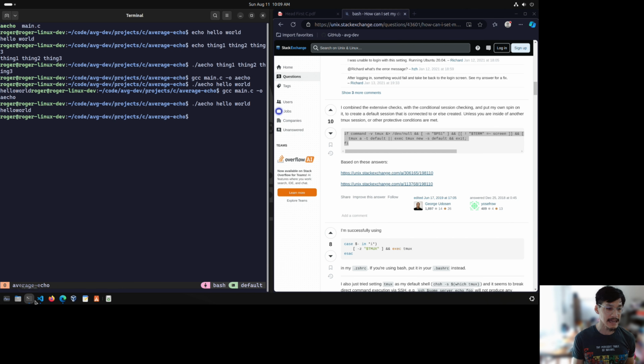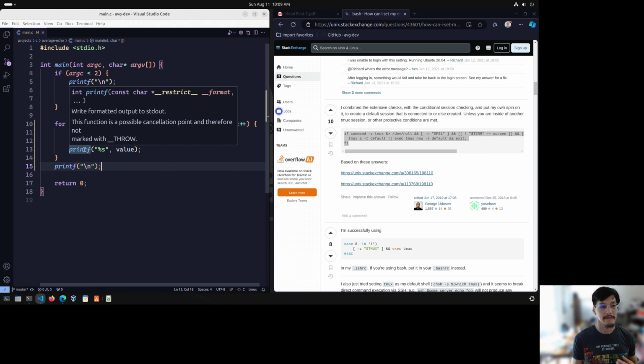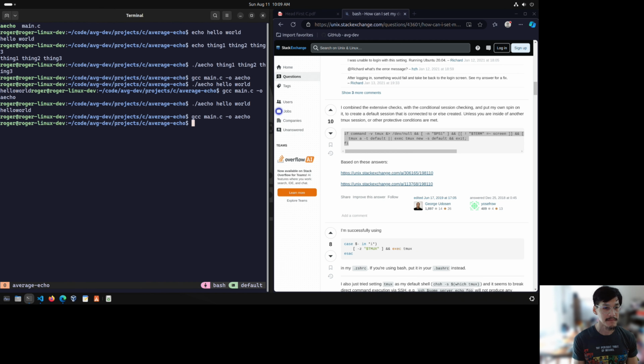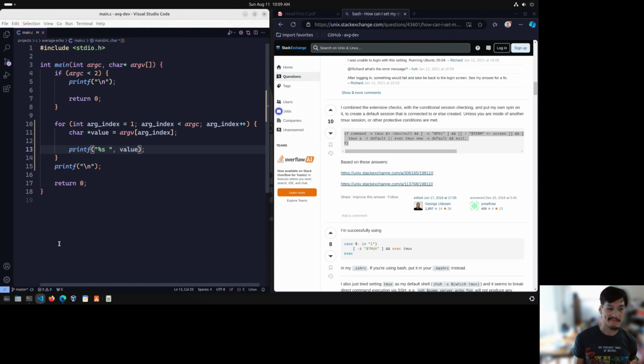So the easiest way to do that, after each iteration, when you've printed out the string value, is you just have a space behind it. Okay? Cool. But then it is not exactly like what we specified here, because we do have a space at the end of world, right? So we could use an if condition to not print out a space if the arg index is the last element.